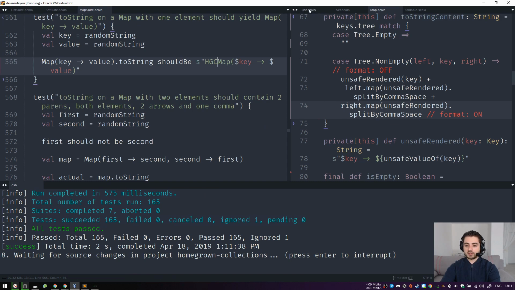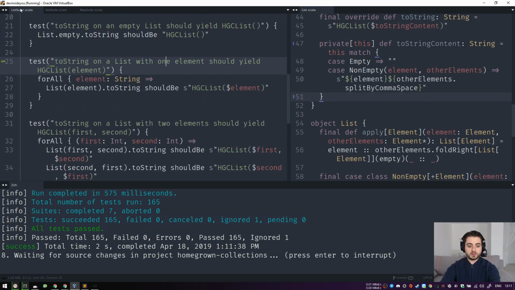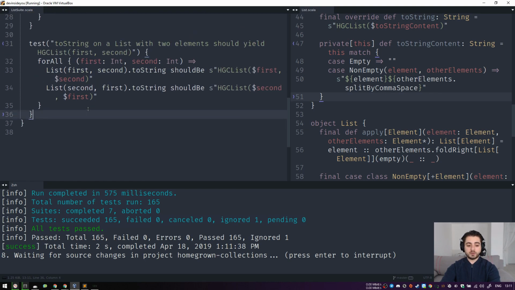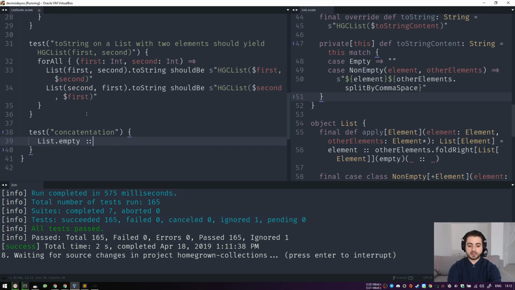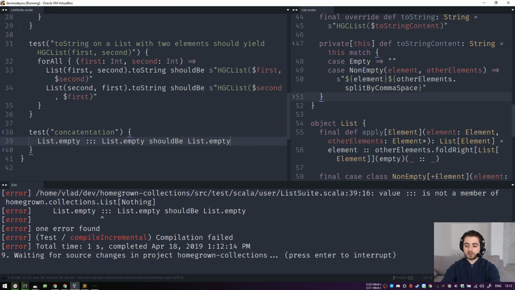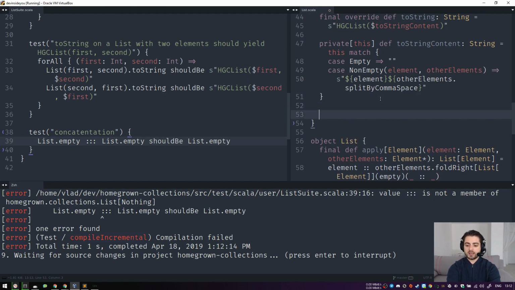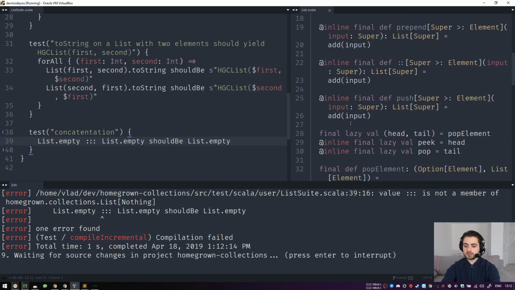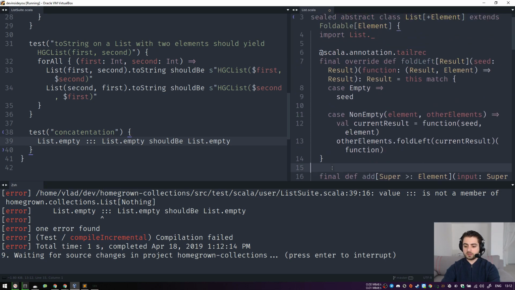Cool. All right, so I'm sorry for this excursion. So let me close everything over here, and let me close this over here. And the next thing that we're going to do is we're going to add a method for concatenating lists, right? So we had union for sets, and over here we're just going to have concatenation. Okay, like this. So what we're going to have is list.empty concatenated with list.empty. Should be list.empty, and obviously we don't have this method yet, so let's go and edit. So we're going to go down over here. Let's go and say, in fact, let's put it under, somewhere under full left, somewhere over here. Let's do it over here.